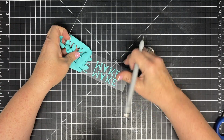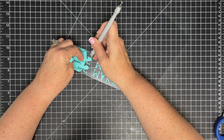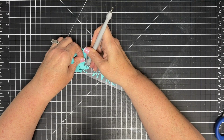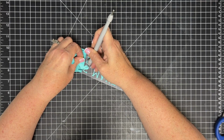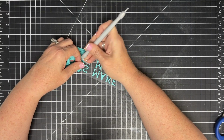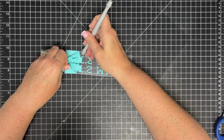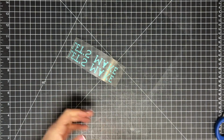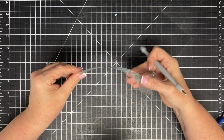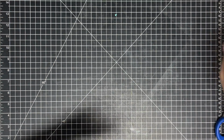All right, so check this out. Let's get these S parts out. Now, this is so much easier to me than working with sticky back vinyl, and I'll tell you why. Because if you were to drop this that you're holding in your hand back onto your project, it wouldn't hurt anything because it doesn't have adhesive on it. So weeding this product is so much easier. All right, so let's keep going here. That's most of it. I need to get these A centers out. Okay, then I like to turn it over and read through. That's perfect. So I'm going to sit those there. I'll cut them apart when I use them, but for now we'll sit them there.